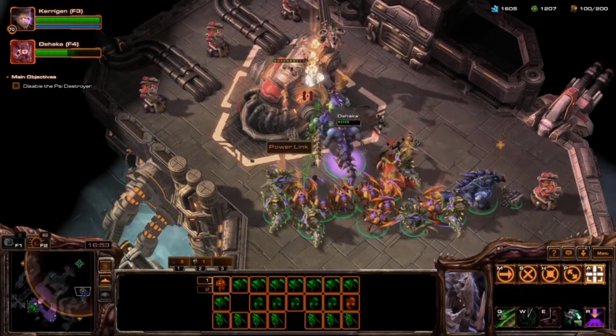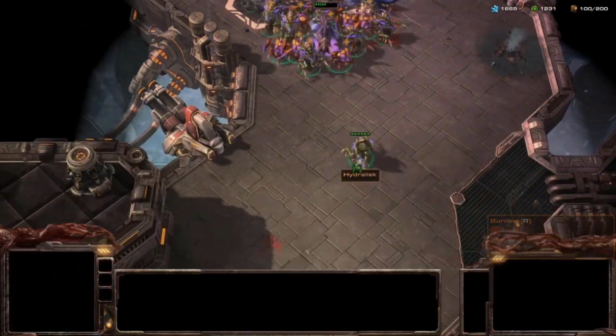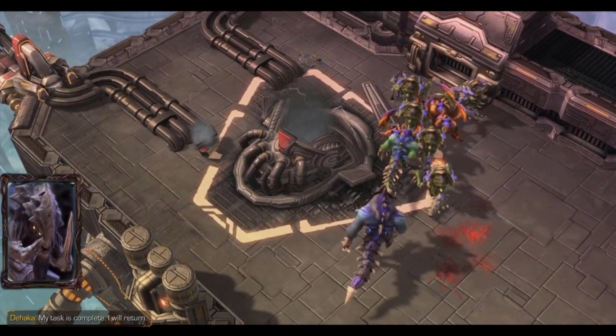I forget if Dehaka can actually use drag on airborne targets. I think he can. I just don't remember. I know that they would still get stunned. I know, but they also don't get pulled down to the ground. So.